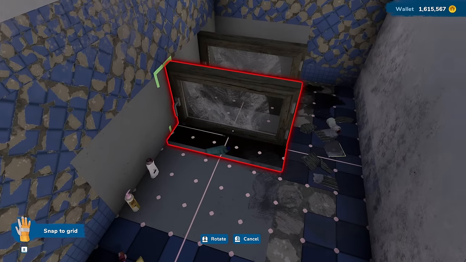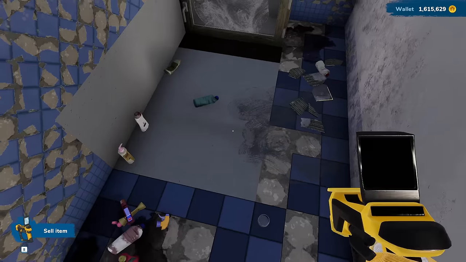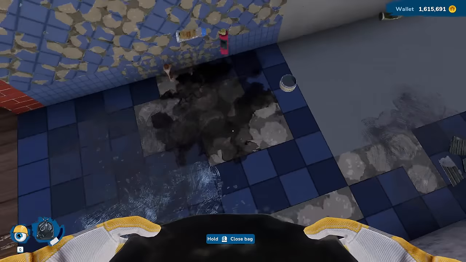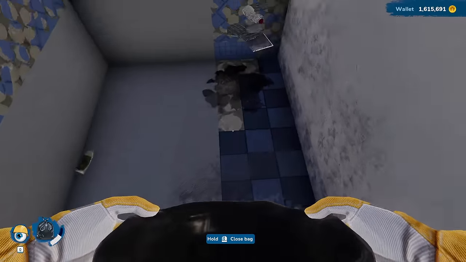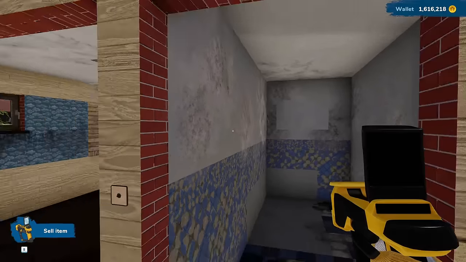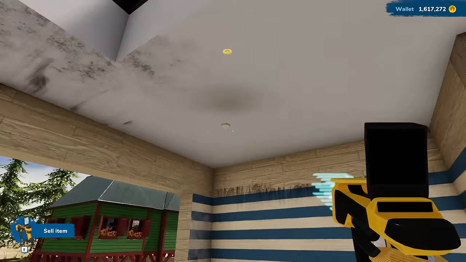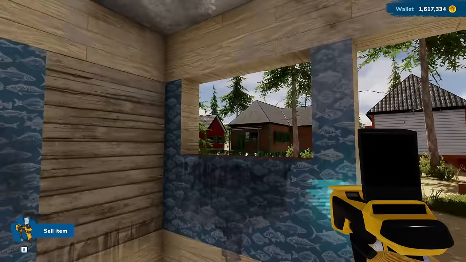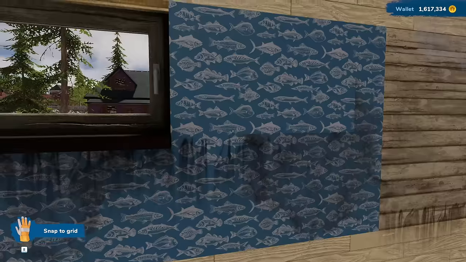Window, put you right here. Sell and sell. There we go. Is it all just garbage? Okay, and I'm selling everything in here. Like, I want to keep the windows only because I'd like to use a skylight on a different part, but I want to make this. Oh no, I didn't want to do that. That's what I was trying to avoid doing.